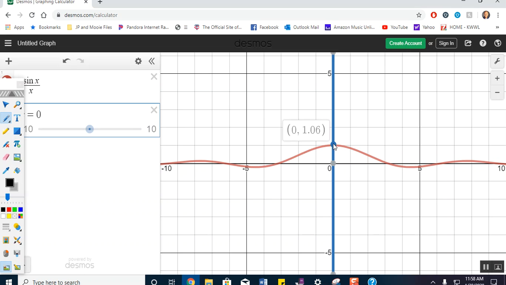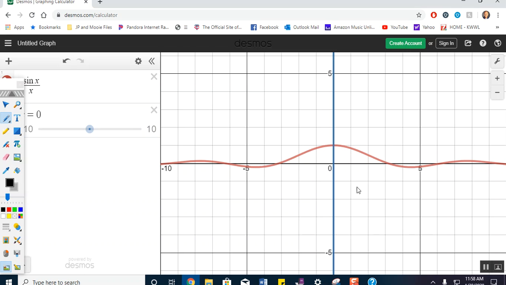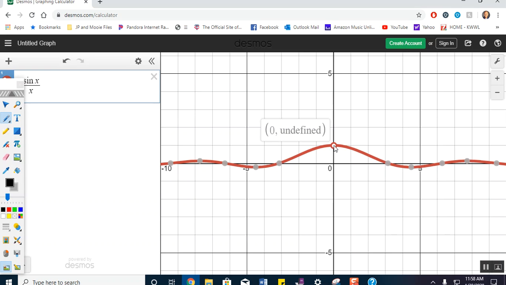Oh, wait a minute. It doesn't intersect. I'm going to do something here quickly. I'm going to zoom in around 0. Is that okay? I'll get rid of this one. Would it not be okay? Well, the graph looks like it's there. Oh my gosh. Whoa, what does it say there? Undefined.